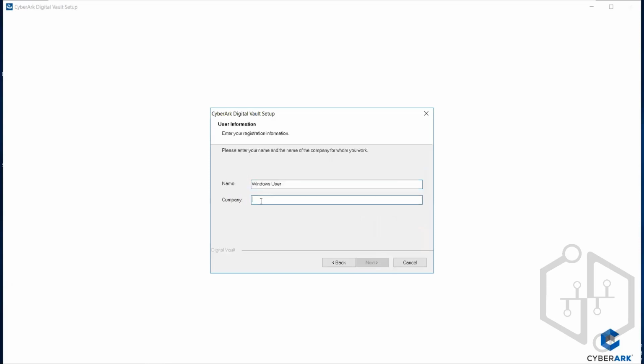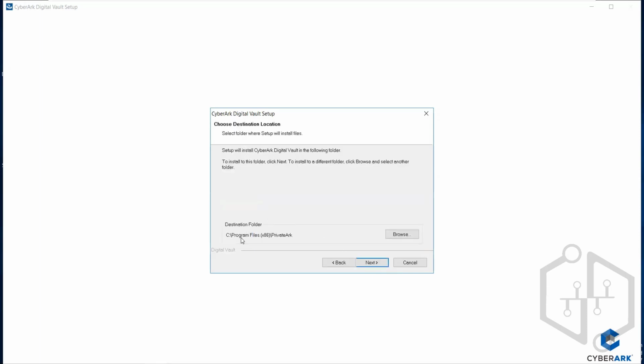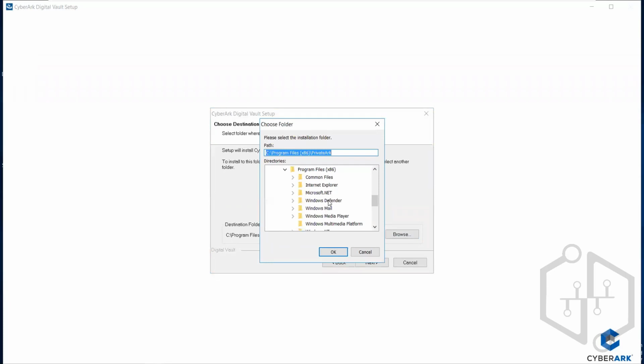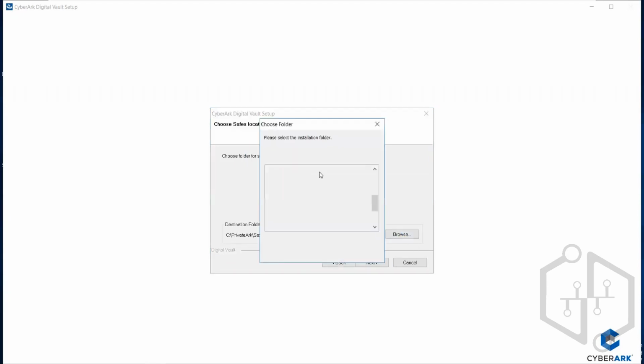Yes. Test cluster vault installation here as well. The cluster would be installed locally in the C drive, but the location of the safe would be in the shared drive, that is S. So I will just replace C with S here.